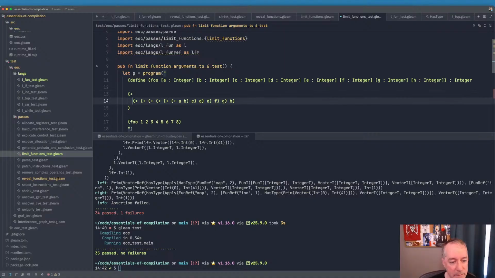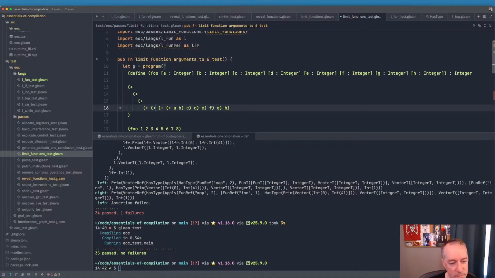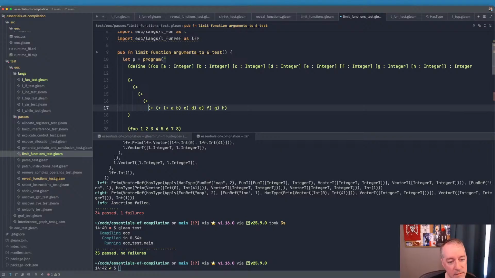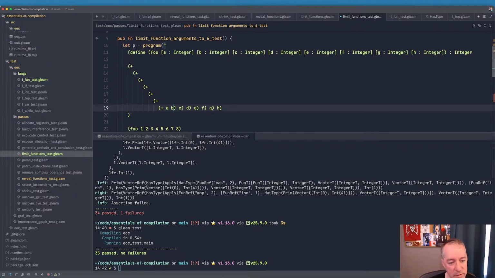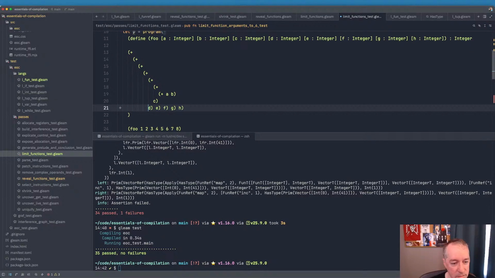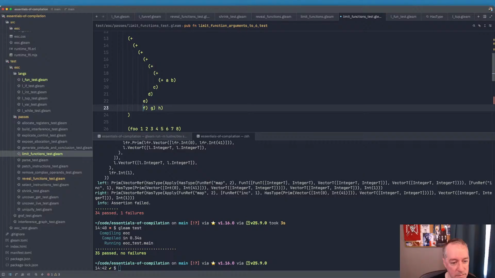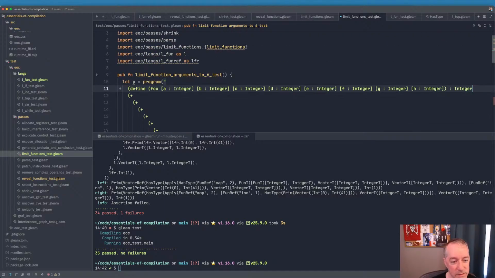All right, let me make sure, just for my sanity's sake, that I got all the parens correct. Okay. We are good there. That looks really janky.